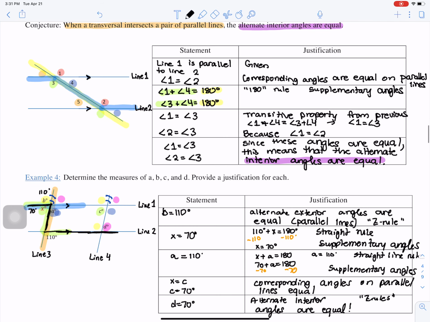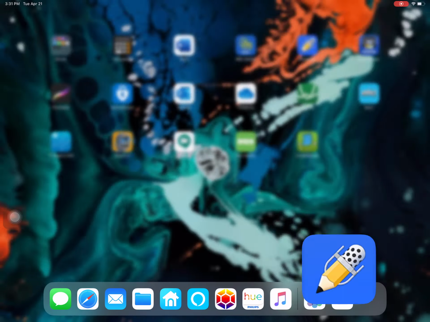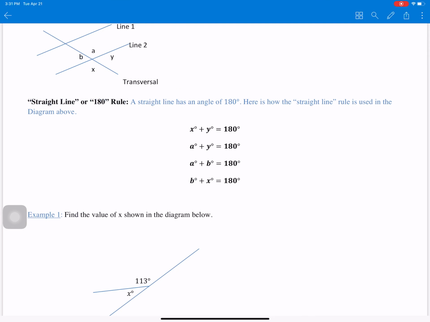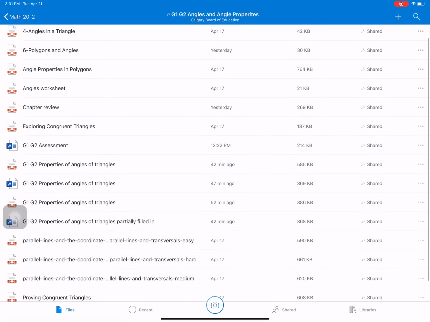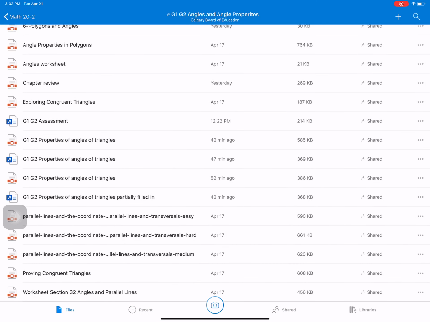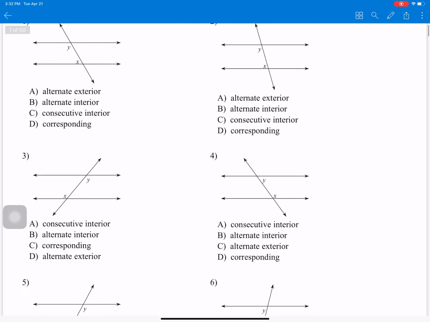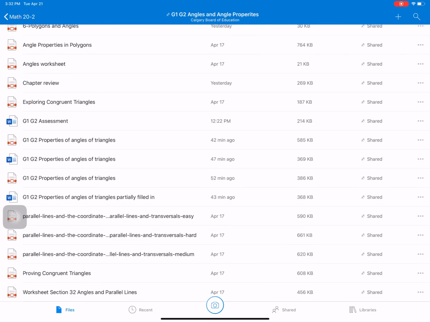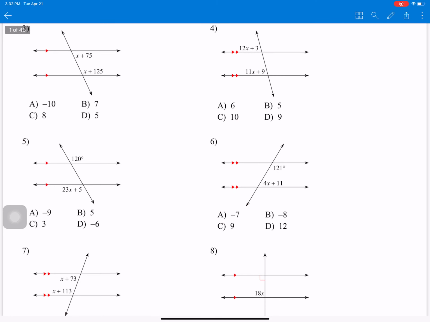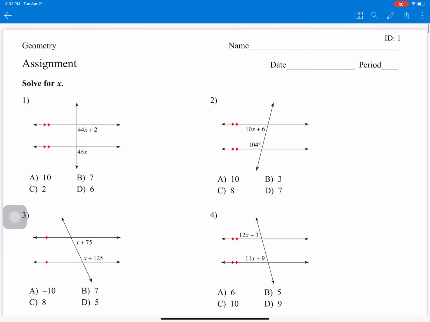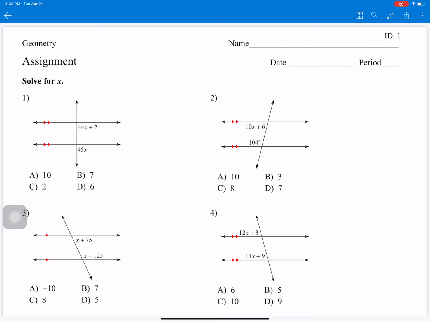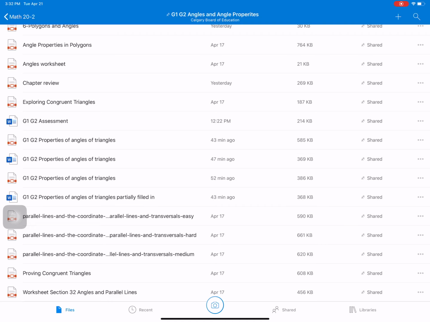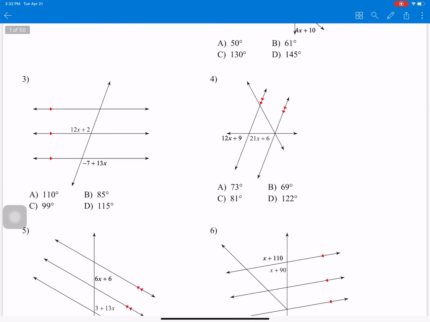Okay, so we're going to stop there. Now, before I stop this video, there are going to be 3 files you'll be given. Those 3 files will be related to parallel lines. There's going to be an easy file, which talks about the language and the terminology, so you'll work through that. There'll be a medium activity, which starts to do variables related to alternate interiors, parallel lines, and so forth. And then there's a hard one with more variables and more lines.